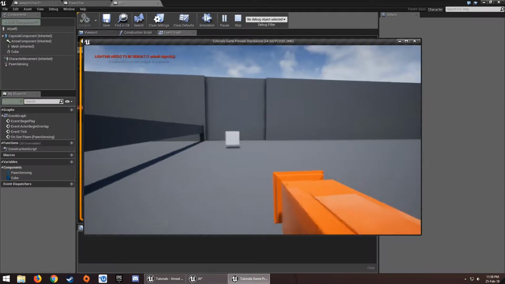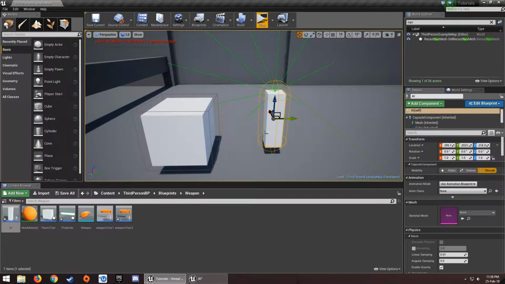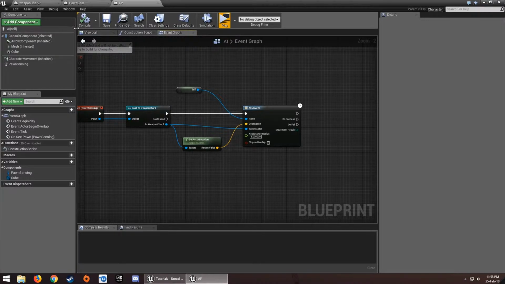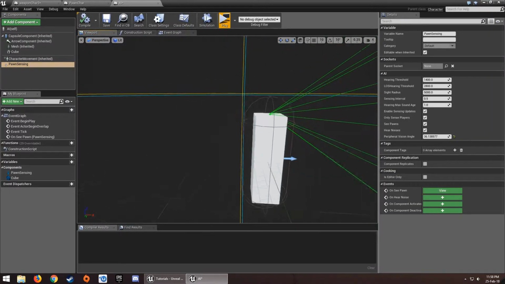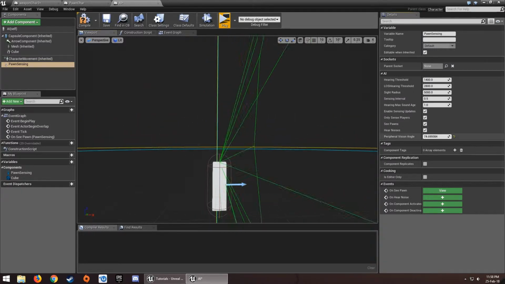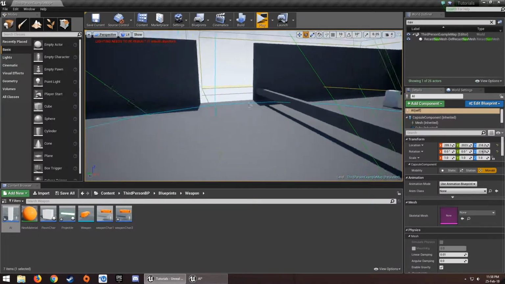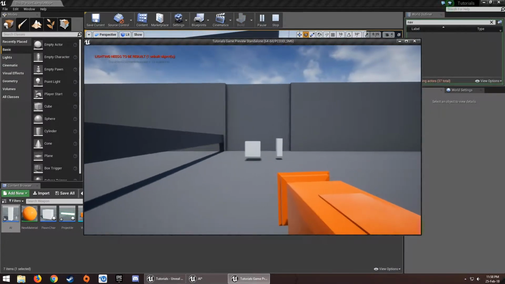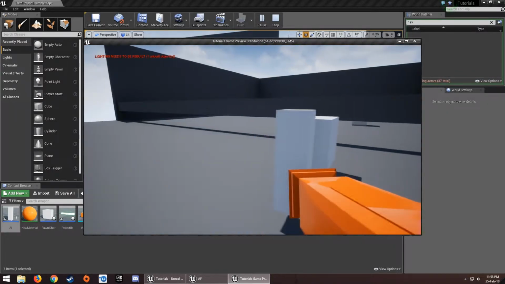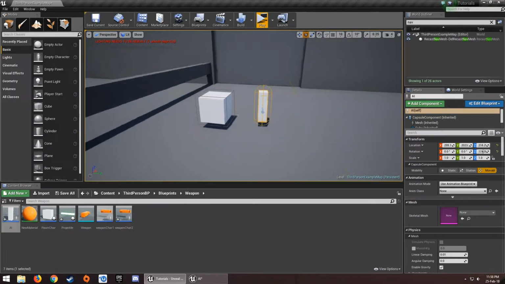Now first we need to place the AI into our world. We need to rotate this. Okay, and what we can do here is make the peripheral view a little bit higher. This should be good, and we can see the cone here. You'll notice that there's nothing happening. That's because we need to set an area where this AI can actually walk.